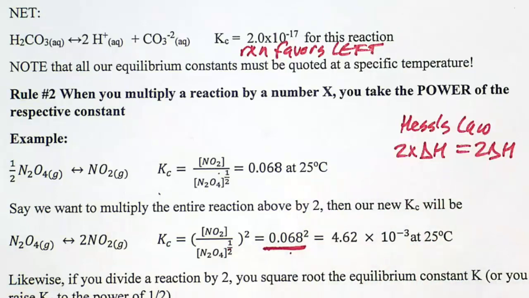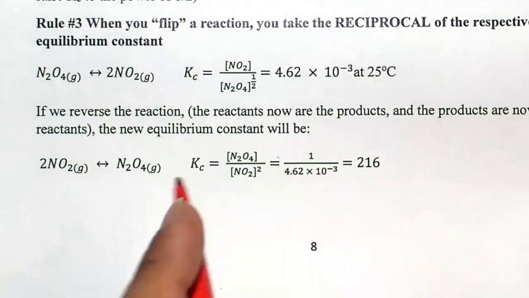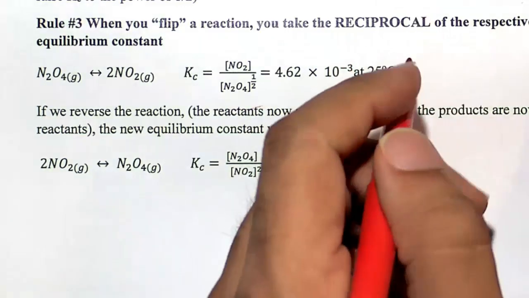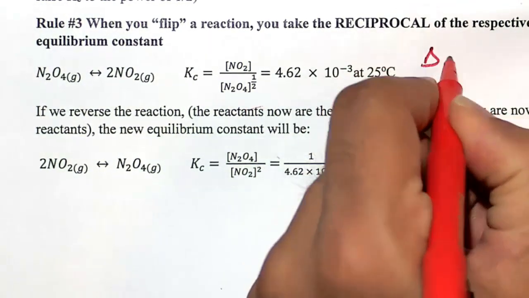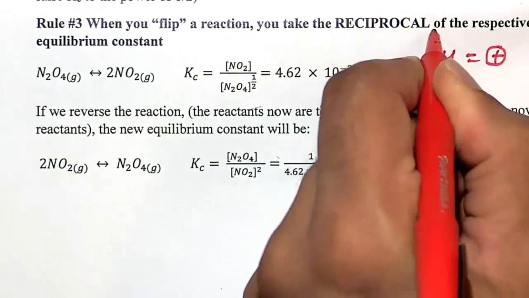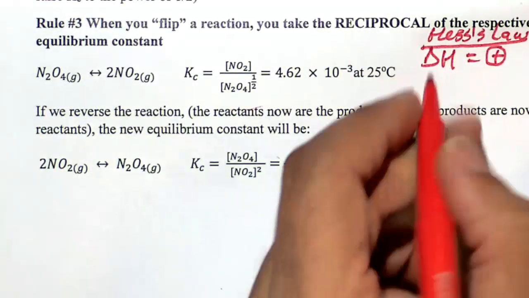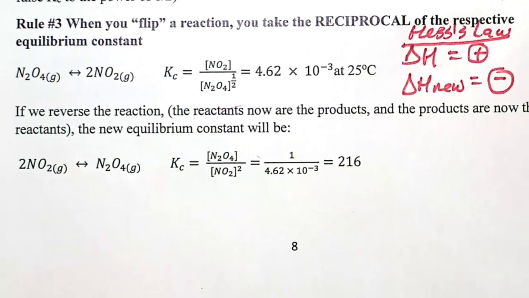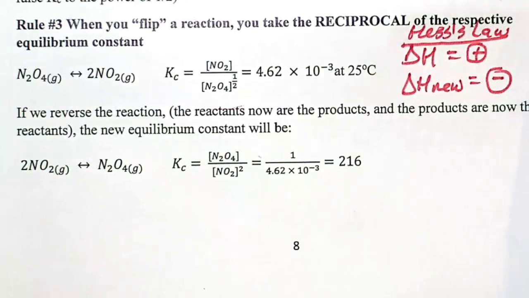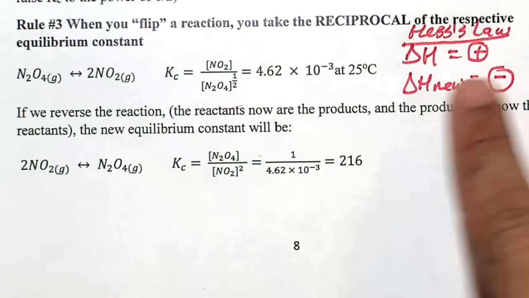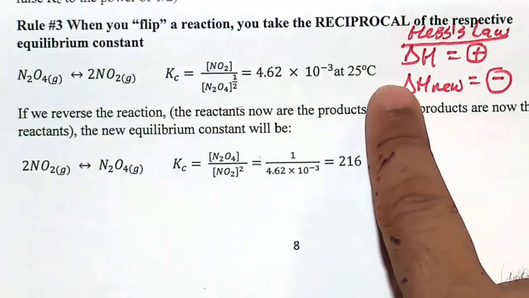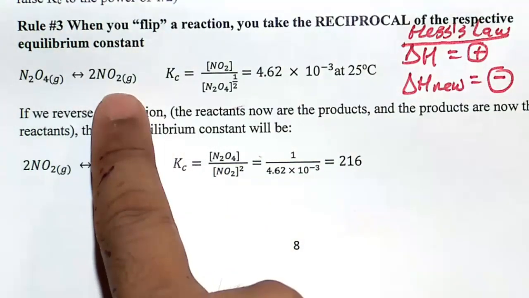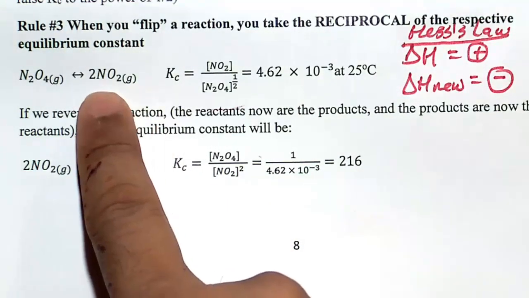So note the differences. With equilibrium constants, if you flip a reaction, you actually have to take the reciprocal of the corresponding equilibrium constant. This is in stark contrast to Hess's law, where if you flip a reaction, the delta H flips in sign. What was, thermodynamically speaking, an endothermic reaction becomes exothermic if you switch the products and reactants. Here, if you switch the products and reactants, you take the reciprocal of the corresponding equilibrium constant. So N2O4 is in equilibrium with NO2 gas, 2 moles of NO2 gas.